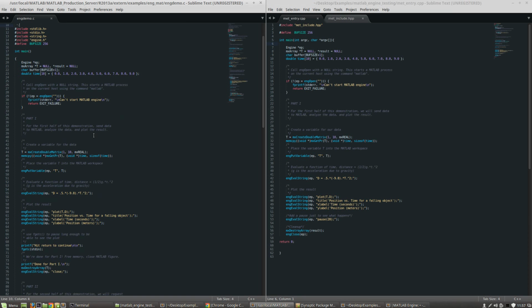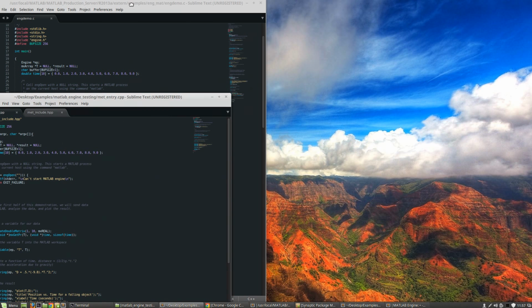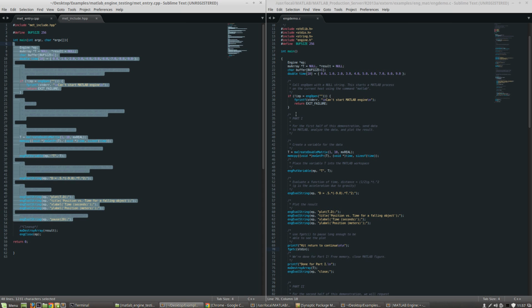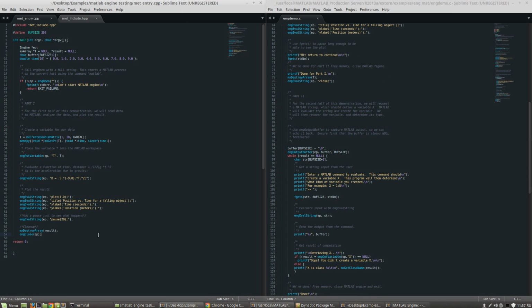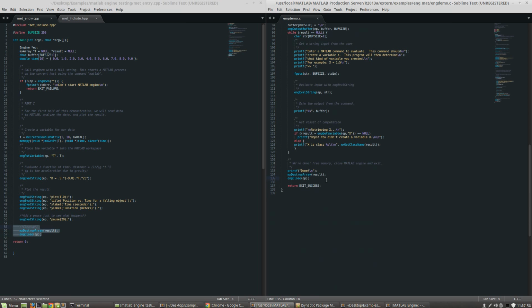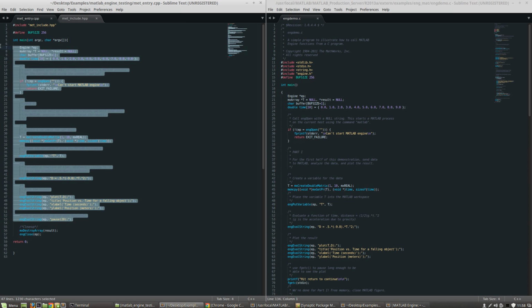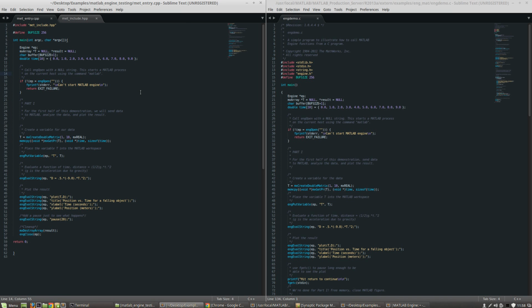But beyond that, the first half of this source code that I have on the right, which is my source code, maybe I'll bring that source code to the left and then bring this sample code to the right. The source code here on the left is simply copied exactly from the first half of the source code here on the right. And I've just copied the bottom half. I've skipped over a bunch of stuff, and I've just copied over some stuff for cleaning up some of the objects. So what does this first half of the sample code actually do? As you can imagine, it does what I demoed at the beginning: it creates this engine data type here, which you get a pointer to.